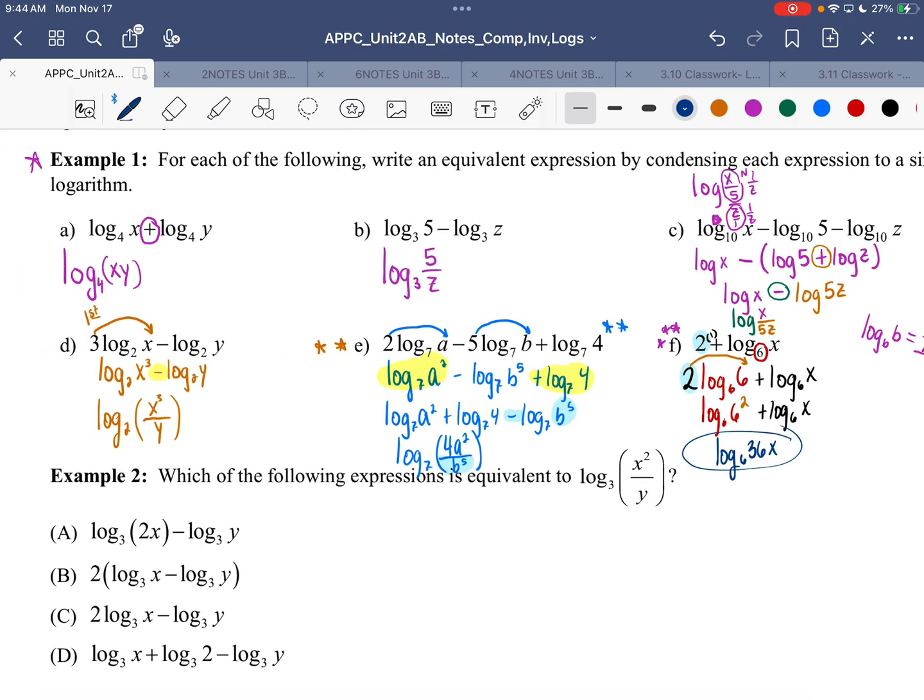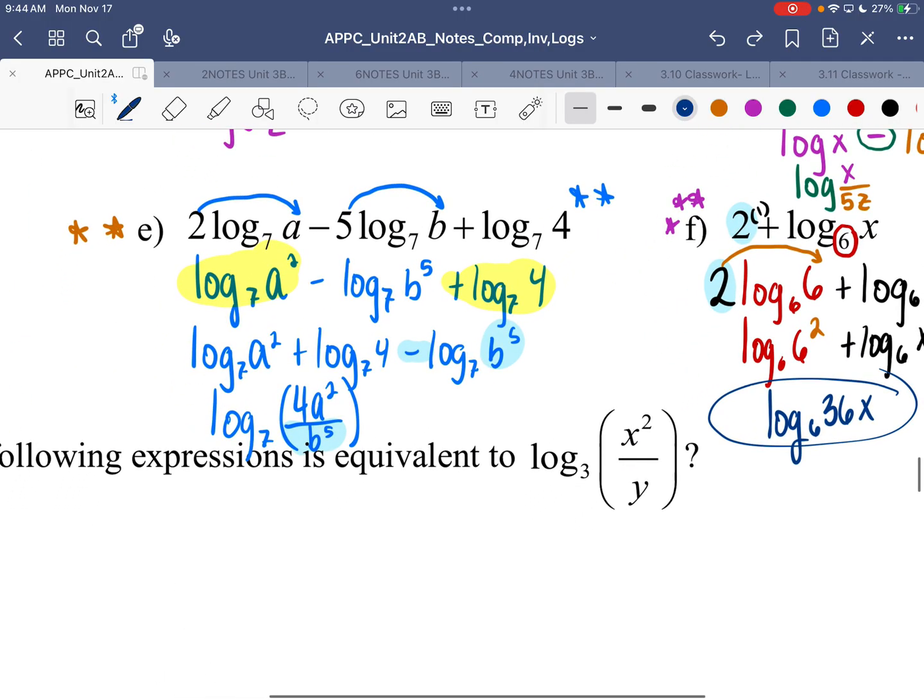All right. Now on to expanding logs. Expanding logs is not usually a free response question. It's usually more a multiple choice type question. So if I had to expand this log, we had to get it fully expanded, so no exponents with it. So the first thing I'm going to do is first, let's count how many terms we have. 2 terms. The exponent is not its own term. We have x squared and we have y. So we have 2 terms.